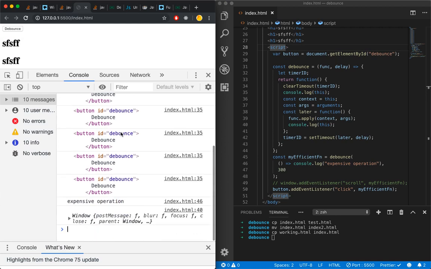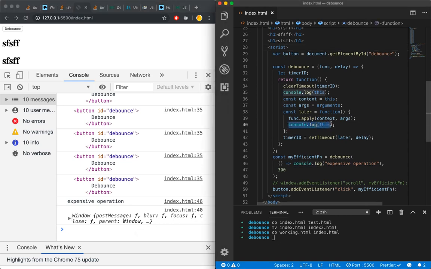Everything is button, the context is preserved, and the expensive operation is only called once. The reason our last console log is window on line 40 is because you do not have another event handler to rebind the context. So by default, the value of this is window.